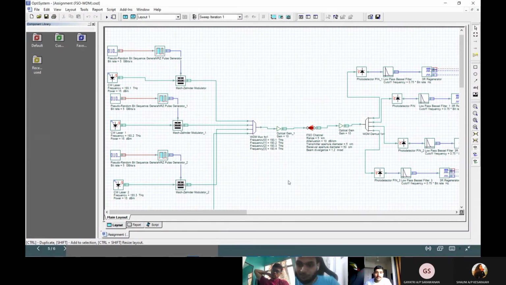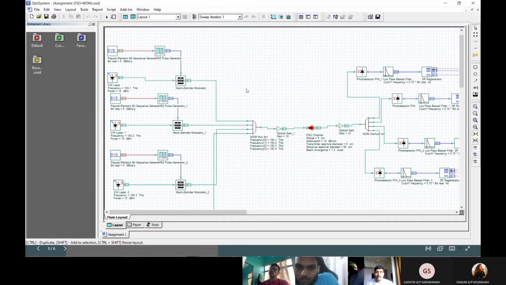Sorry, my name is Kishantan, and let's explain the simulation integrating with WDM. As Session said earlier, we studied how an FSO works in a simple single channel. As the next level, we integrated the FSO technology with the WDM technology. We know WDM is a multiplexing technique which improves the efficiency of the system in terms of bandwidth and capacity.